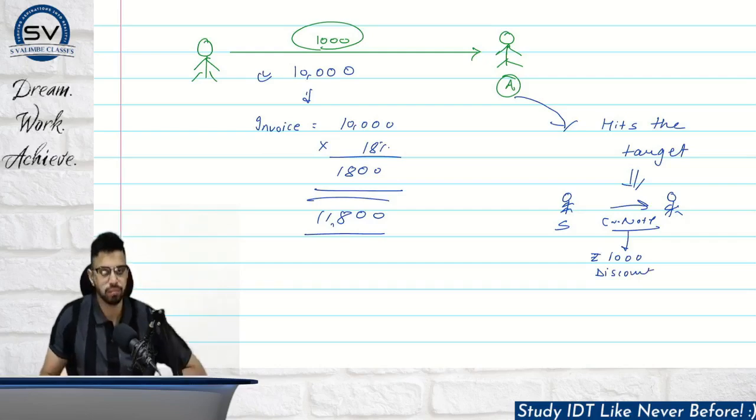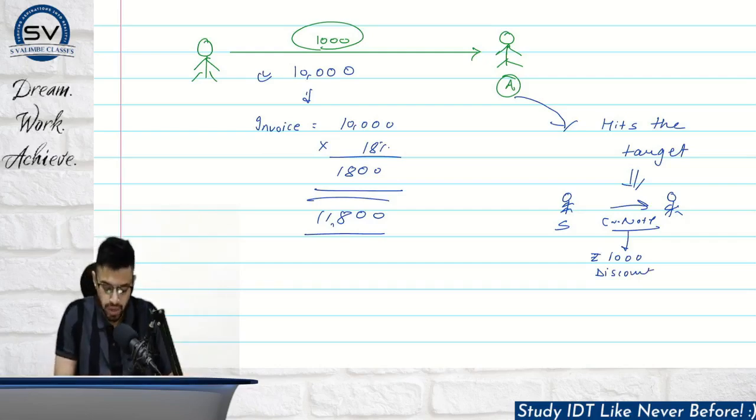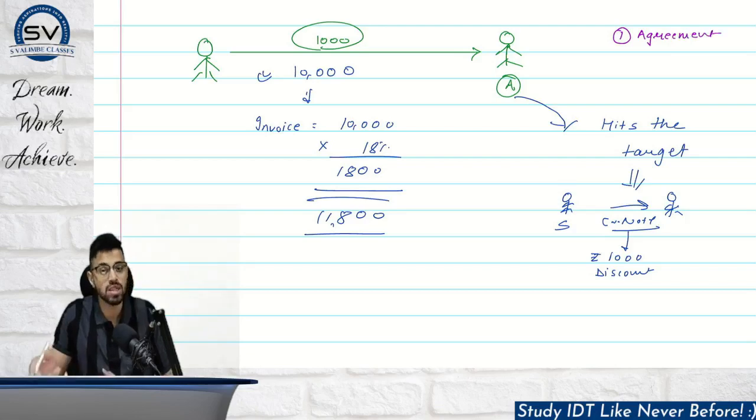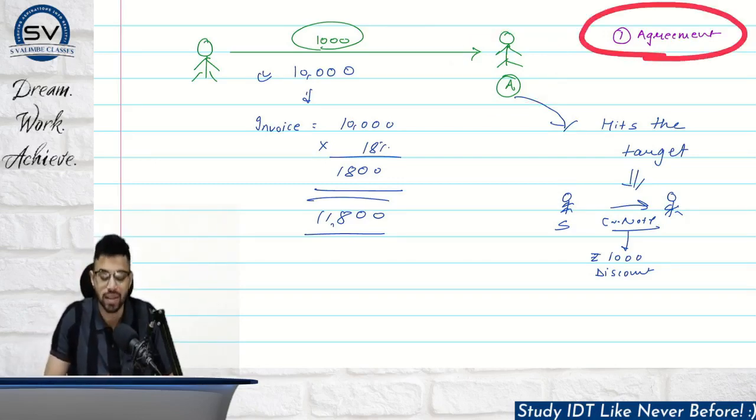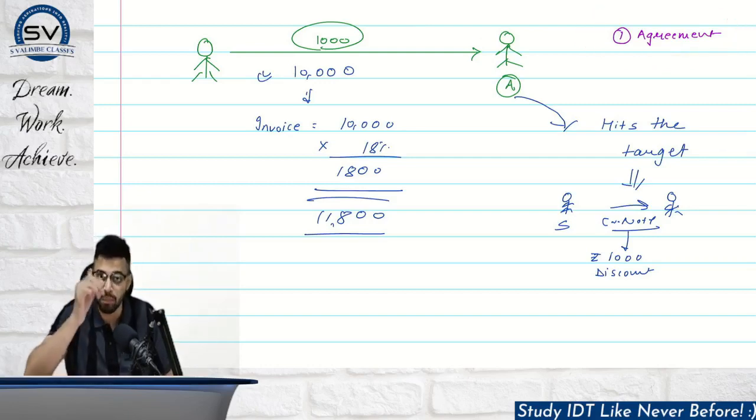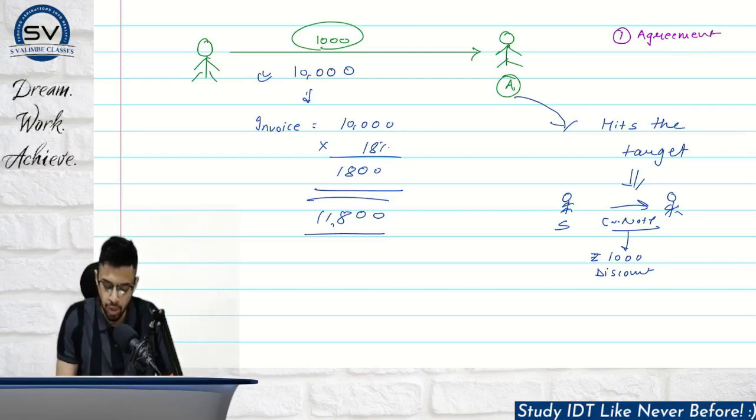Now tell me one thing. What are the two conditions that need to be met? Point number one, that there had to be the agreement. Condition number one is the agreement should have existed, and that agreement should be stipulating these kinds of conditions. That if Mr. A is able to hit the target of 10,000 units, then I will give him a discount of 1,000 rupees, right? It shows that this is a genuine case of discount which was contemplated even before the actual supply. Condition number two is that ITC needs to be reversed by Mr. A.